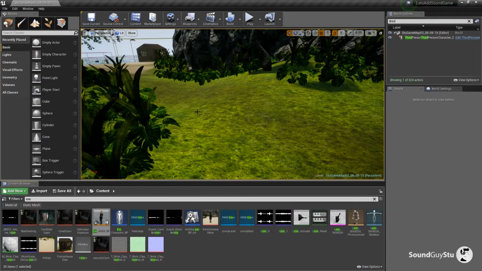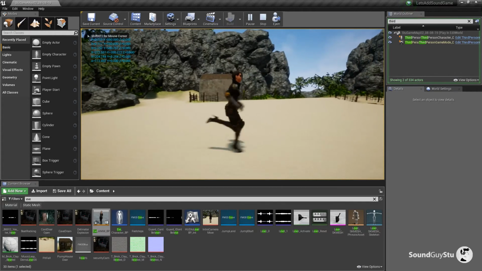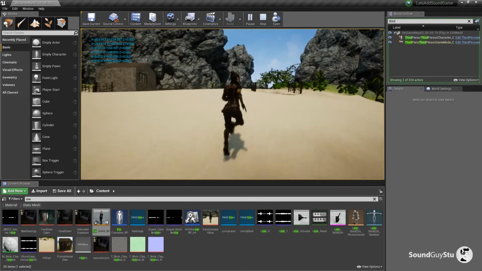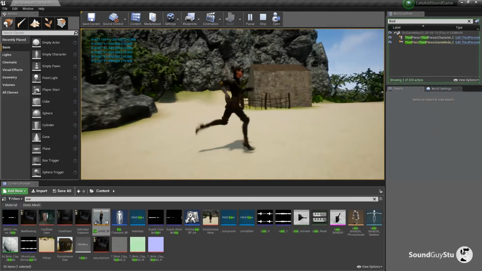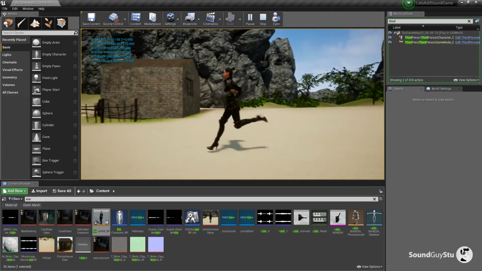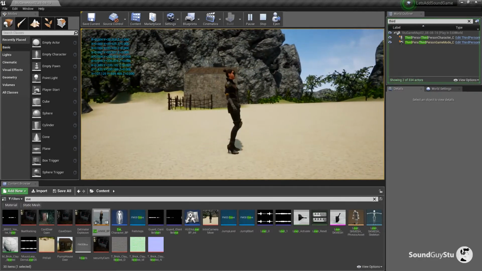Compile, close, and play. You will see the velocity up the side here of our character sort of goes up to about 500, 550 is the max. And if we slow down, right, yep.